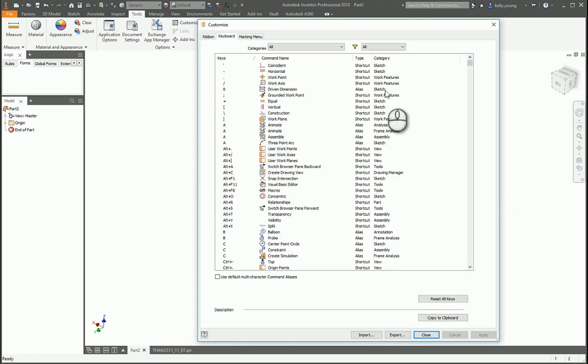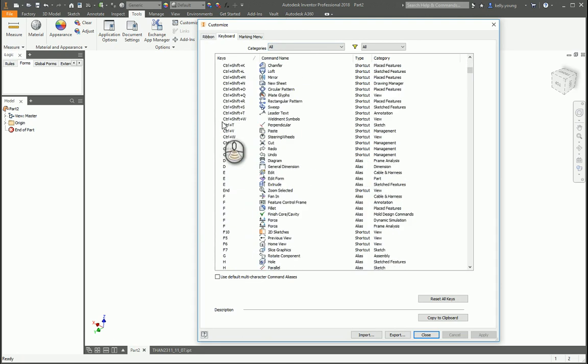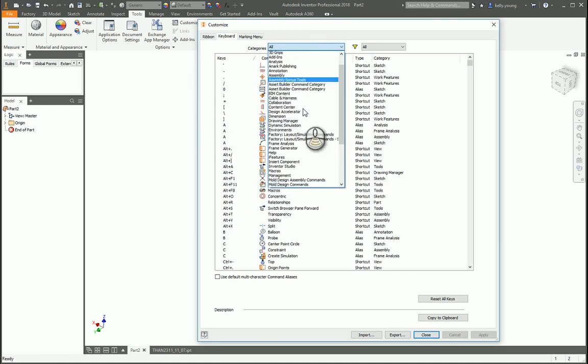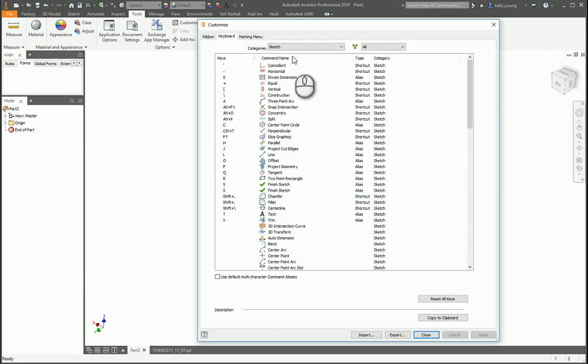Keyboard, what I would suggest is coming in here, sorting by your keys. I have a whole bunch of weird things set up. So first thing, come into Sketch, because that's what I use most often. Sort it by keys. What I like to do is kind of set it so they're all located in the same area and have a correlation with what the shape is. So equals, vertical is up and down, horizontal is the left and right. So when you're actually looking at your keyboard, it kind of reminds you of what it is.